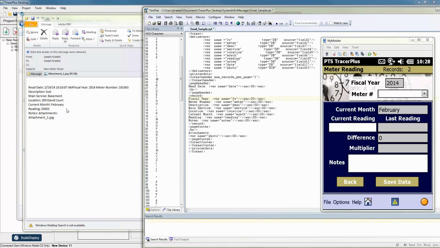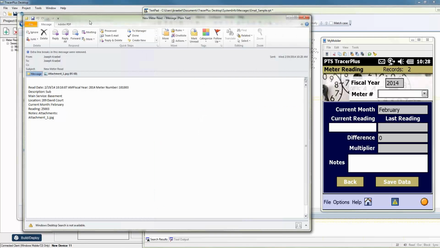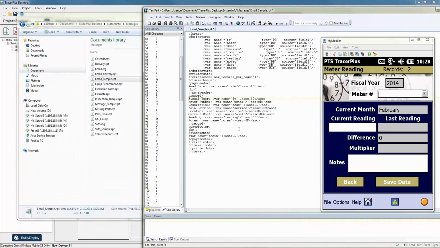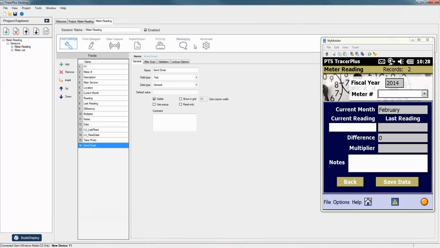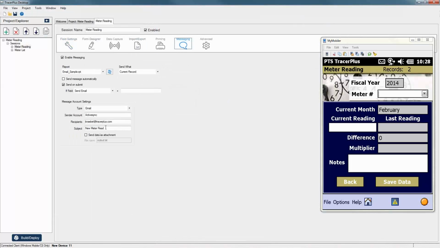So you'll see how we modify the report from the sample. Now the next thing I want to do is show you how you can control the subject of the email as well as the recipient on the device itself. In most cases, we find that your recipient's not always going to be the same. Maybe instead of sending these meter reads to the office, we want to send these to the customer instead. Each one's going to have their own email address, so you'll see how this setting here wouldn't work.